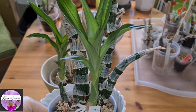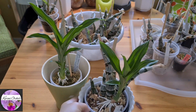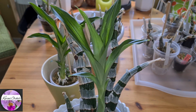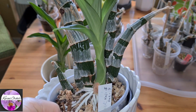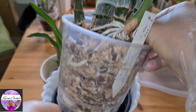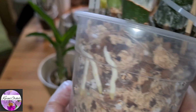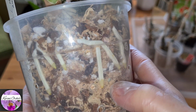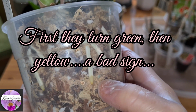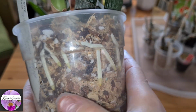This one is usually late to produce its new growth. So I have not yet started to water this guy, because I failed a little bit with it last season and I started to water him a bit too early and a lot of his new roots died off. Even though the roots were really long, you can see now the roots are halfway down into the pot. And that's not long enough to get the whole pot soggy, or shall I say, damp. That's not a good thing. The roots are going to die off. I can almost assure you that.